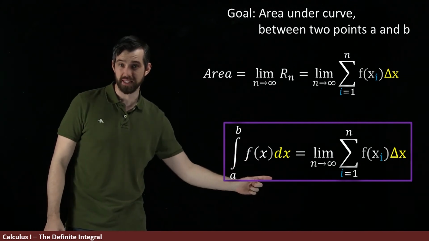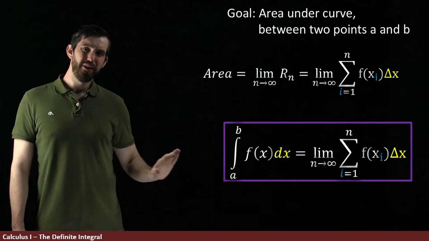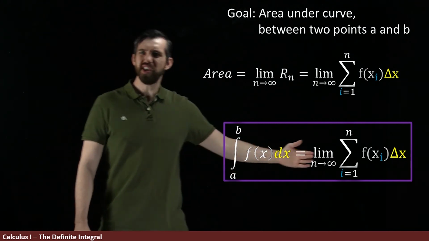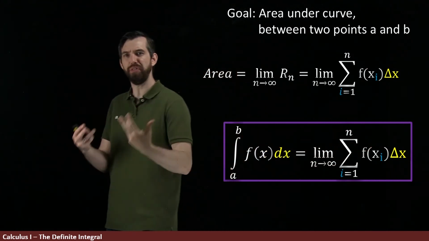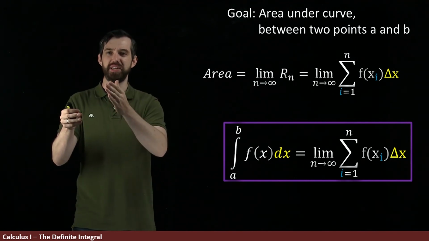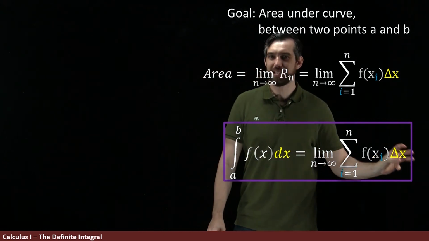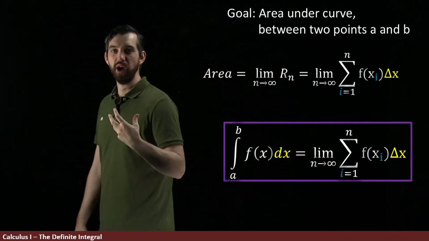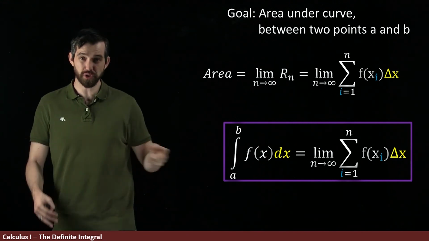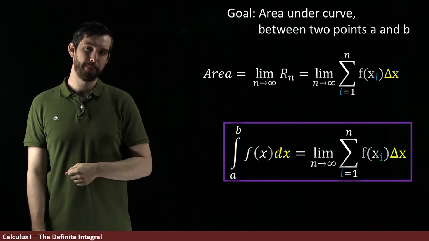The function remains the same, and the other sort of oddity you might note is that for the definite integral, this symbol, I put the a and the b. But over here, I don't explicitly put the a and the b there, but it's there. When we take our interval and divide it up into the subintervals of width delta x, indeed the a and b is needed to determine where the xi's are, to determine the width of the delta x, and so forth. So the a's and b's are built into this formula, they're just not written down explicitly.